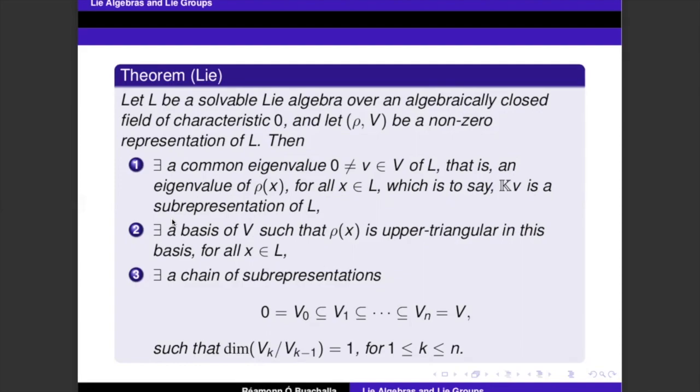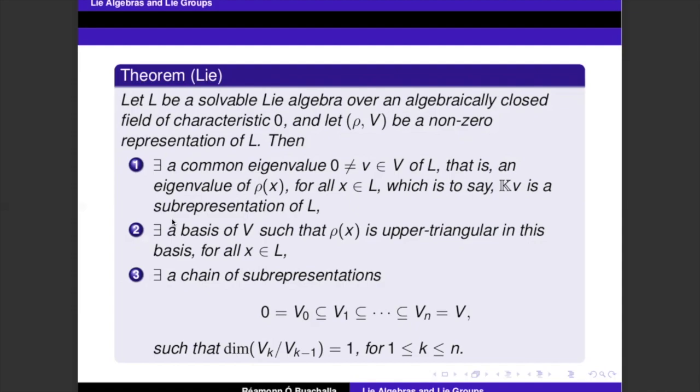So that's one consequence. Remember that for nilpotent, we had that there was going to be an eigenvector whose eigenvalue was 0. So it was going to be something that was killed by all of the elements of L. Here, when we generalize up to solvable, the eigenvalue is no longer 0. It's a general eigenvalue. Okay, that's the generalizing process for this part of the result.